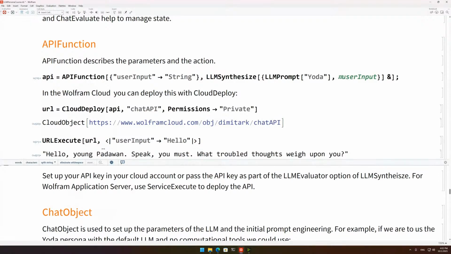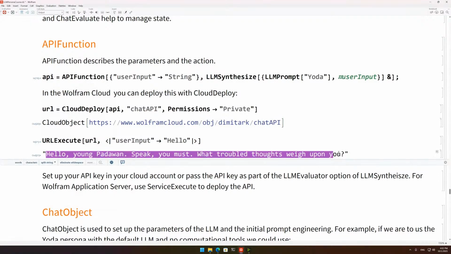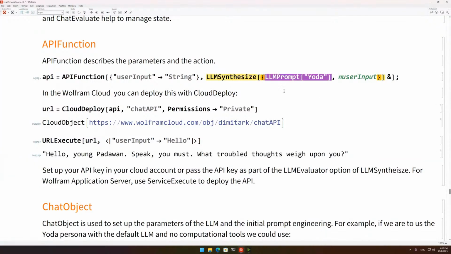And if we give it a few seconds, we will see the response. So this is the response from our Yoda persona, which is what we deployed. Fairly simple. And once you have the RESTful API endpoint, you can use it from any environment, any programming language.